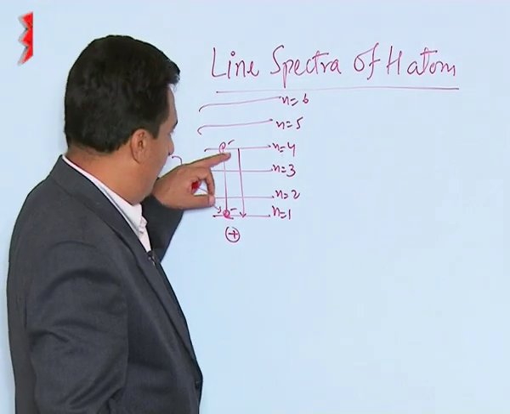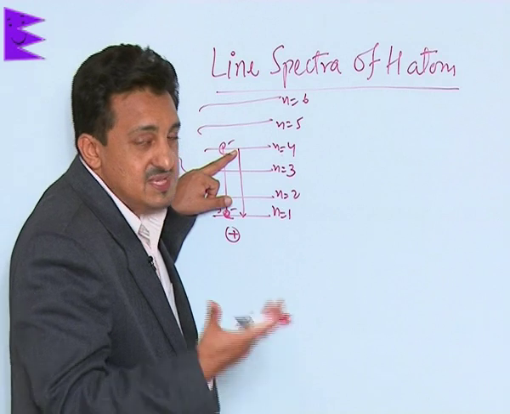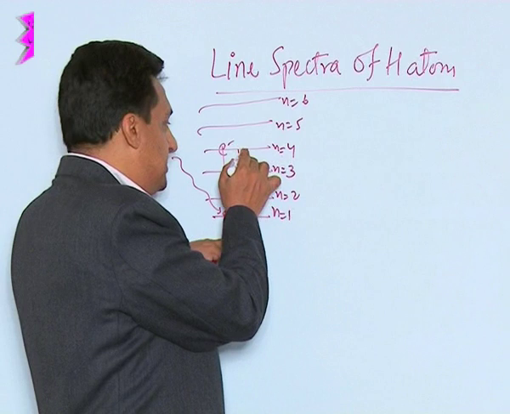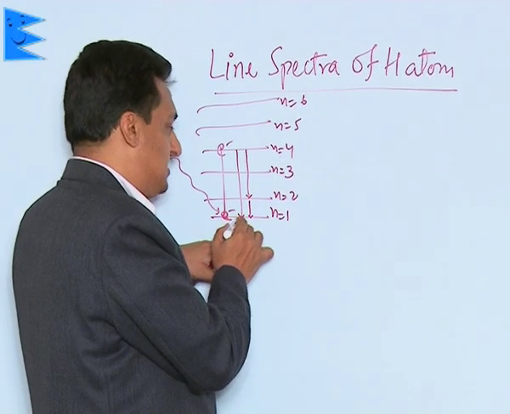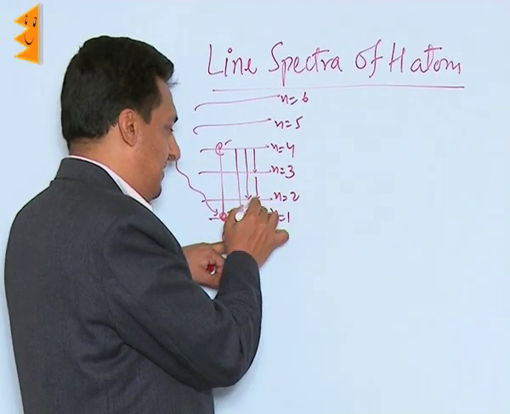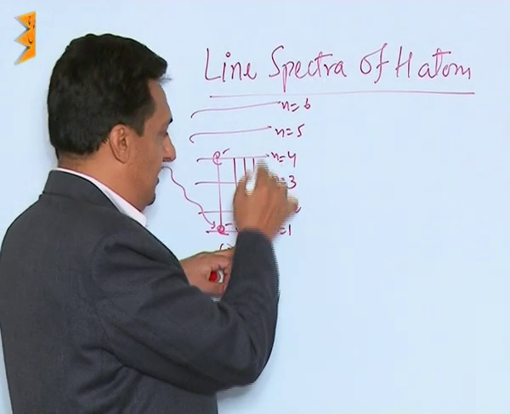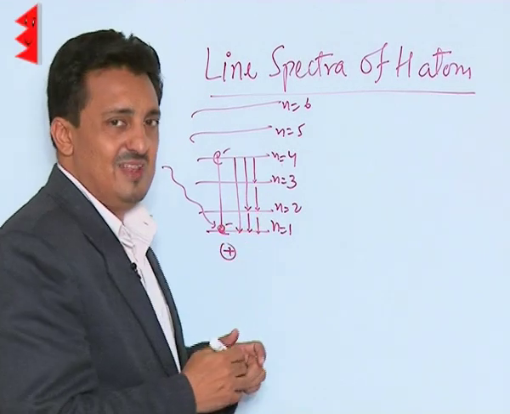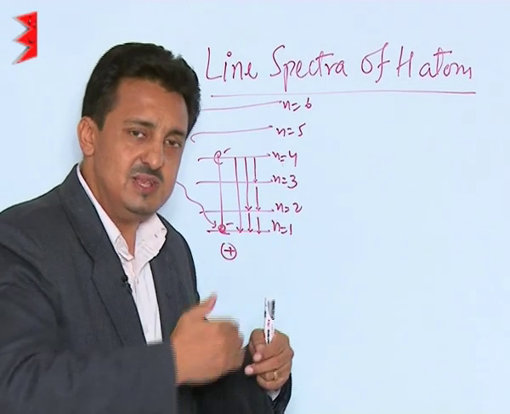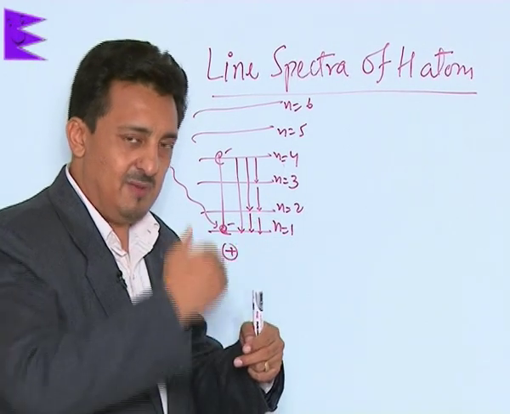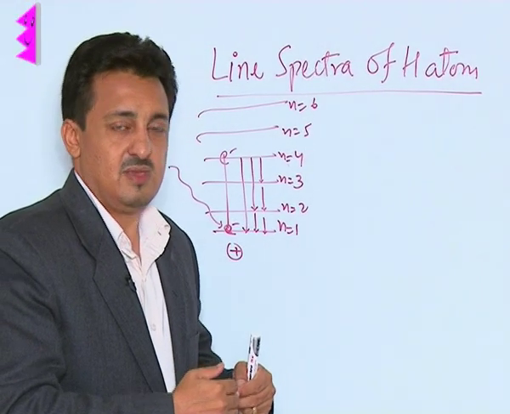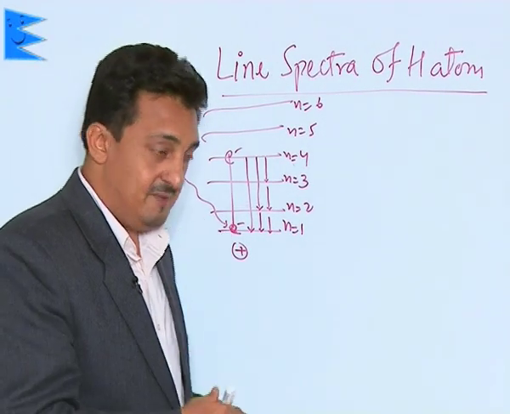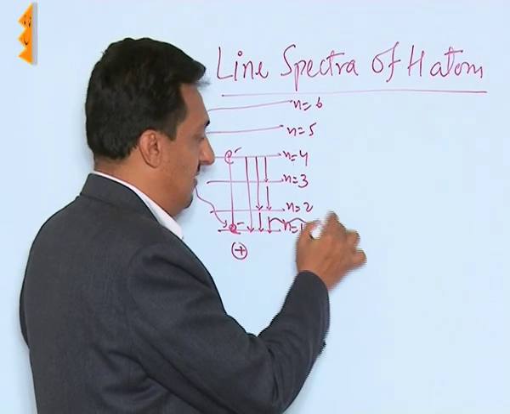What different patterns? Like an electron, once it is in the fourth orbit, in some of the atoms may come out directly to the first orbit. In some cases it will come back to the second and then to the first, in some cases to the third, then the second, then the first, and in some cases from the fourth directly to the second, from the fourth to the third, and then directly from the third to one. So all sorts of possibilities of the electrons coming back to the ground or first state can be considered. All are probabilities. All will take place. And remember, each of these transitions will give out certain radiations.